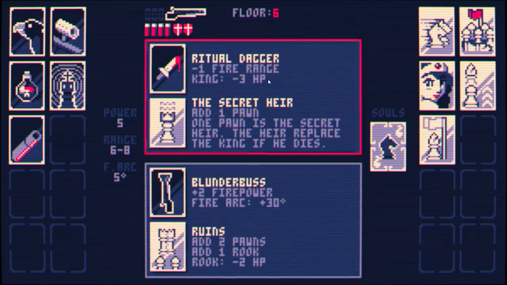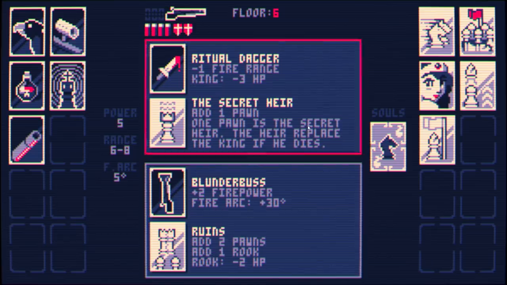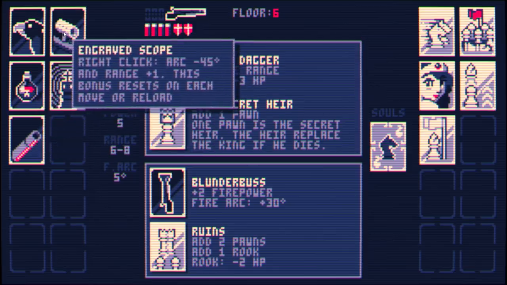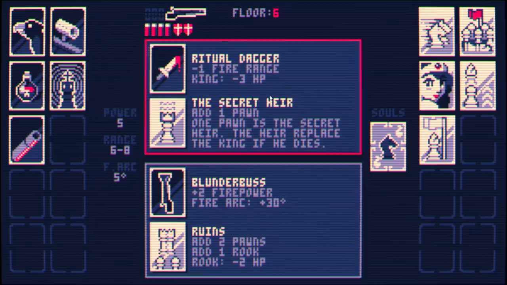Minus one range. Ooh! Maybe that isn't bad. Oh, I don't want that one. Plus two firepower, but slightly increased arc might be okay. I don't want a secret heir because that doubles the amount of time I'm going to have to do blasting. But maybe it makes the king a lot weaker. Reduce 18%, that reduced by 45. I wonder if that would be okay, but maybe.